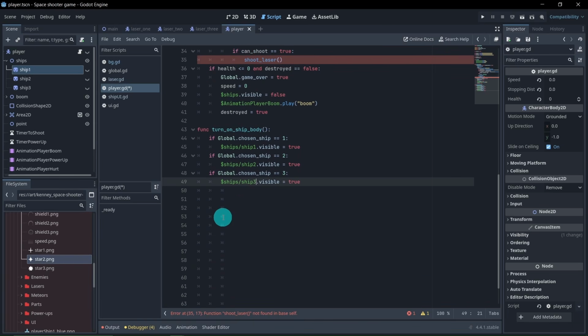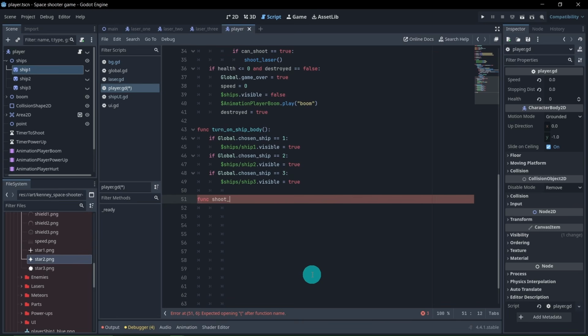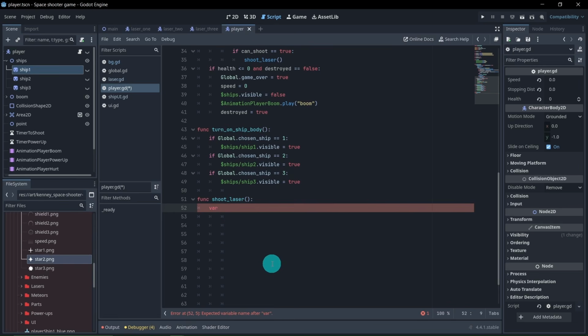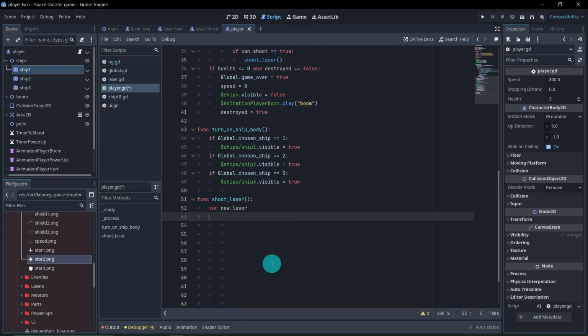Now we're going to have the actual shoot laser function. So let's do function, shoot_laser, parentheses set, colon. All right. Now inside of it, what we have to tell it first is to initiate a new variable called new_laser. We also have to specify which laser based on the selected ship.